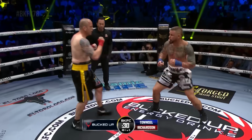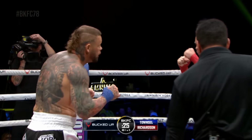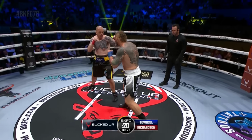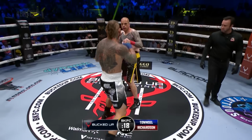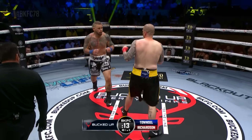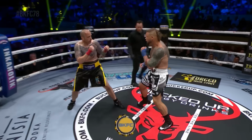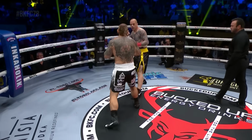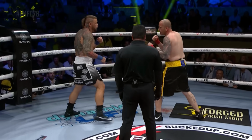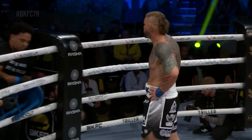Richardson trying to land a hook jab. There's the rear right hand that lands flush to the head from Steve Townsel. Now 25 seconds remaining, round number 1. We are at 205 pounds. Both these guys, you can just see the good thought process going on during this fight. They're trying to find holes, doing a good job. Doing a good head move. Great job by Townsel. Excellent head movement, the elusiveness from Steve Townsel. And that just shows the evolution in this fight. Stepping right hand just off the mark from Townsel. Left hand getting through just before the bell that ends round number 1.